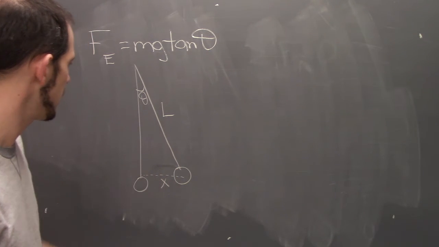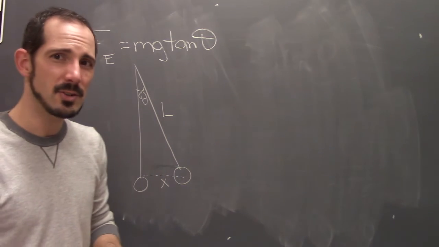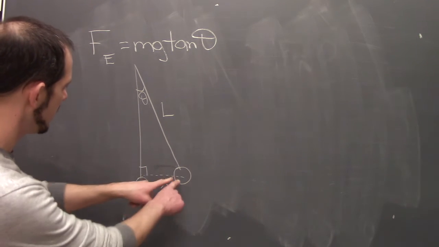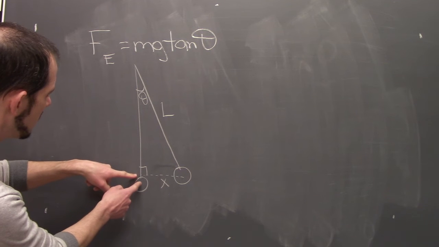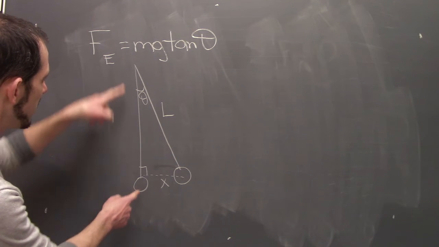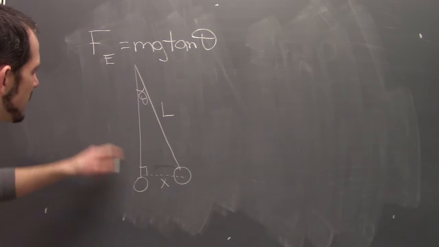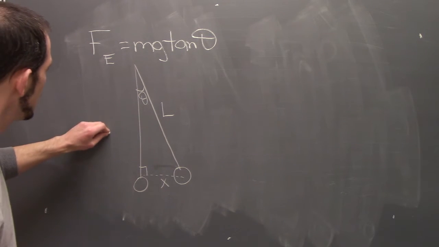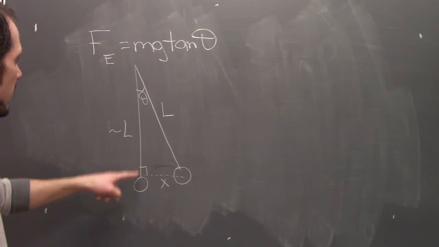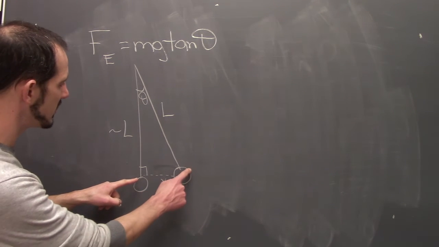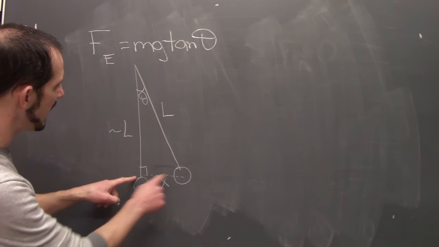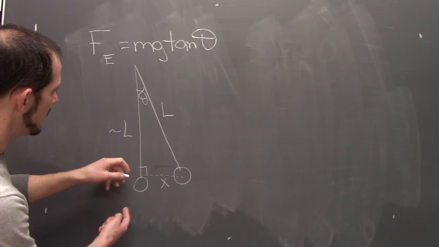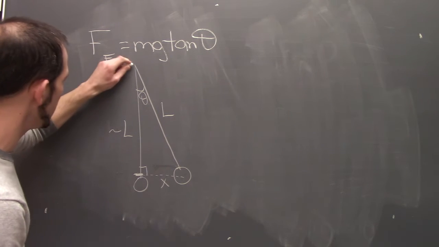that's the distance x. So technically, our triangle goes from, so we have a right angle here, and this x is a little bit above the center of this ball. So it's not perfect. This length along here is not actually L, but it's pretty close to L. This is approximately L, this length here. Because you'll see, even when it swings up just a little bit, it's only a little bit higher, so this is a very short distance that is lifted up. So this length, starting from here, is pretty much L.